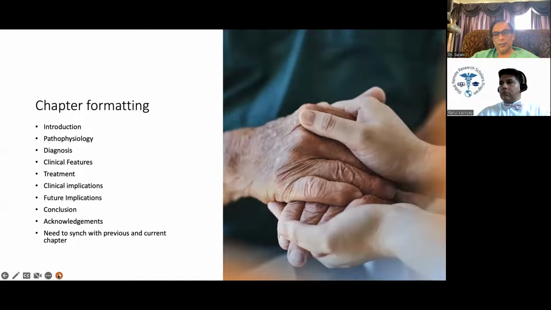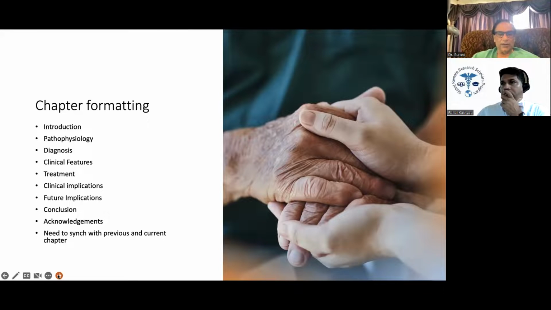If you're writing a book on something like obstructive lung disease or COPD or pulmonary fibrosis, then you may have a chapter on the introduction, a chapter on the history, a chapter on the epidemiology and other background, and a chapter on diagnosis and clinical features. In that case, you may have an introduction which gives the basics. Then you dive into, for example, genetic factors in IPF. So you go into the detail and you can have the subheadings and all that.